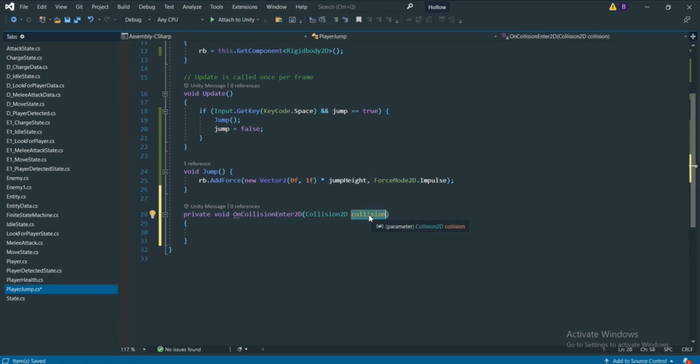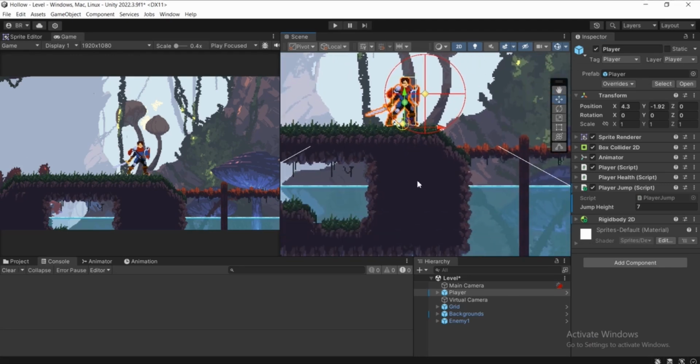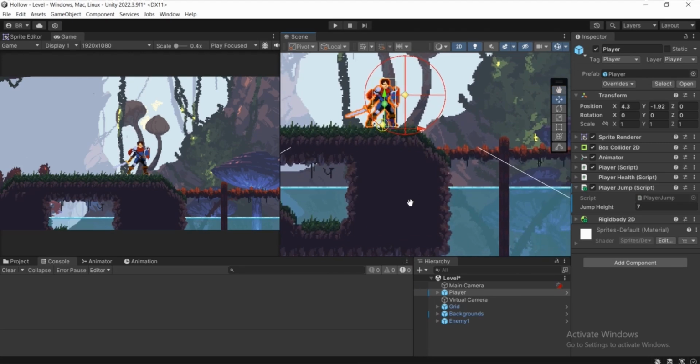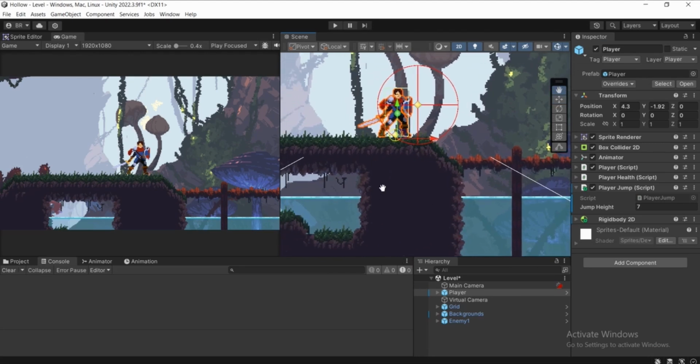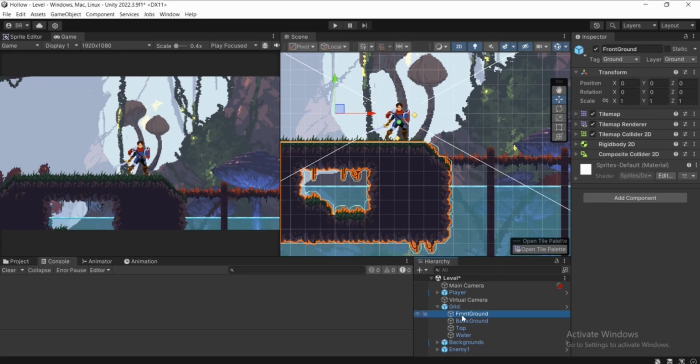We can extract info like the name of the game object we collided with, the tag of the game object we collided with, or anything we're looking for. So we will go to Unity and make sure you assign this ground a ground tag. In order to tag this as ground, select this game object first. So we will select the ground, and go over to the inspector, where it will be Untagged.